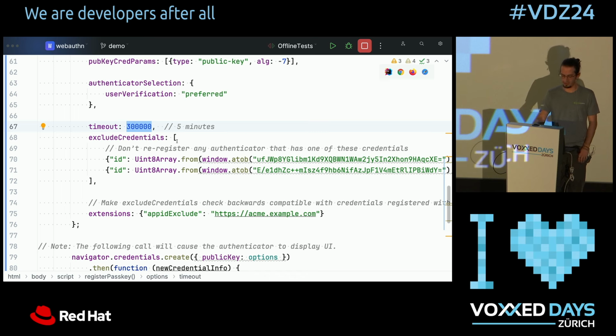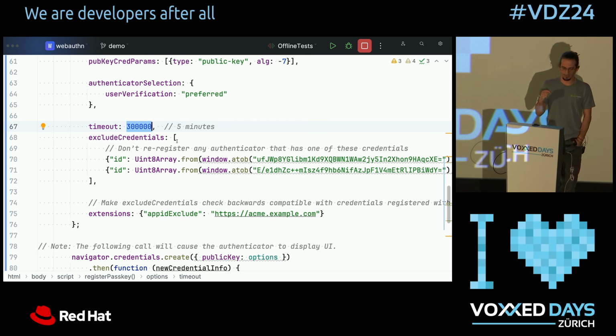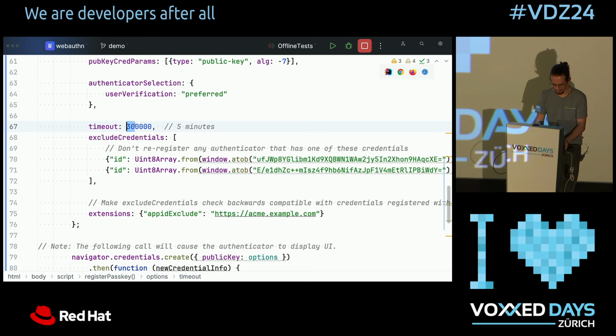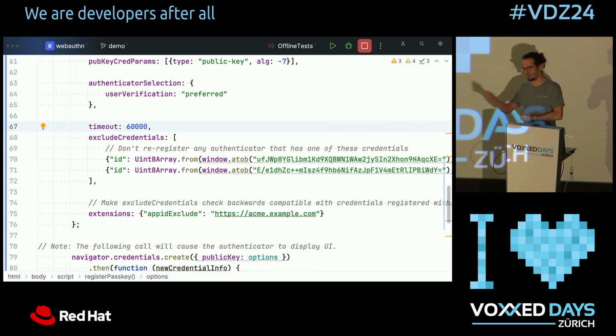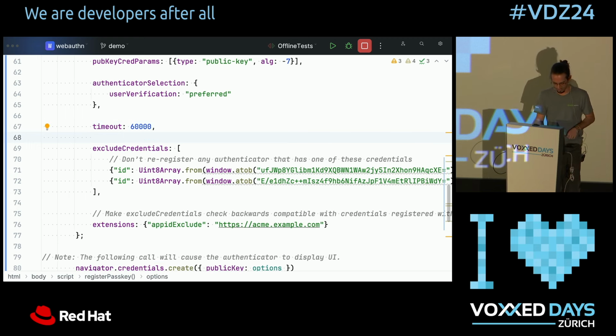The timeout here is about the pop-up you saw, right? You saw a pop-up where it tells you click the button and do your fingerprint dance. And so the timeout here is how long does this pop-up stay up? And depending on the ceremony, logging in versus registration, there are recommendations. Here for a demo, like 1 minute is more than enough. But if someone is adding an authenticator, maybe you want to give them a little bit more time so they can run through their drawers and find their 5 Yubikey keys and select the one they want and come back to the computer and then try and find the USB port and all of this. So timeout, let's use a minute.